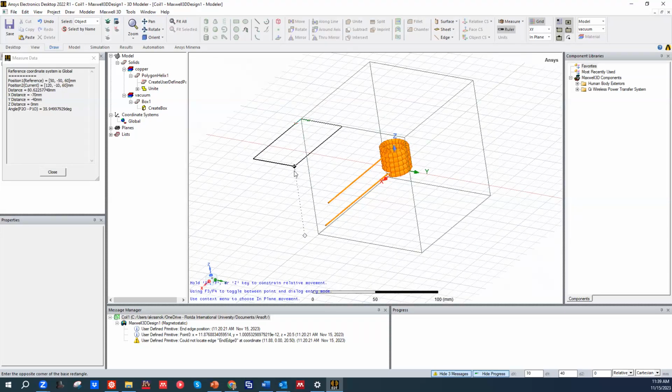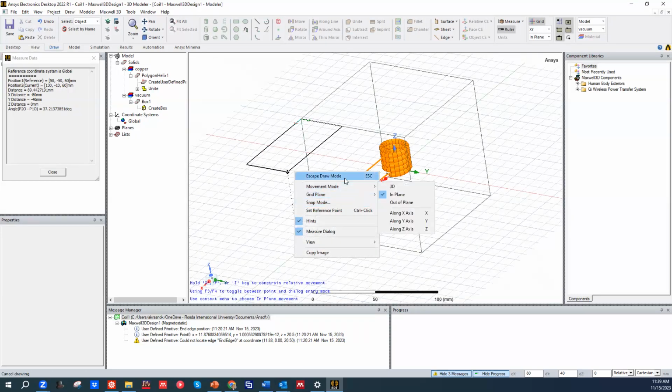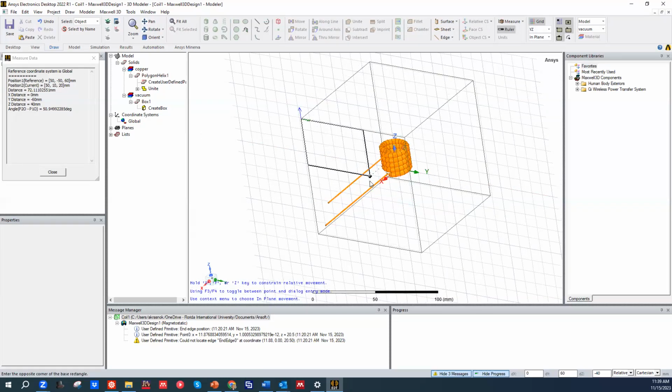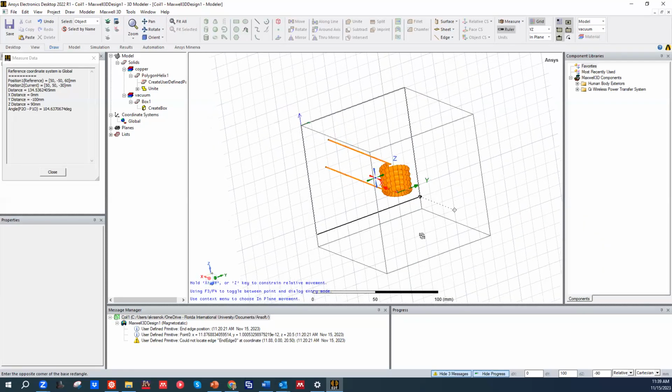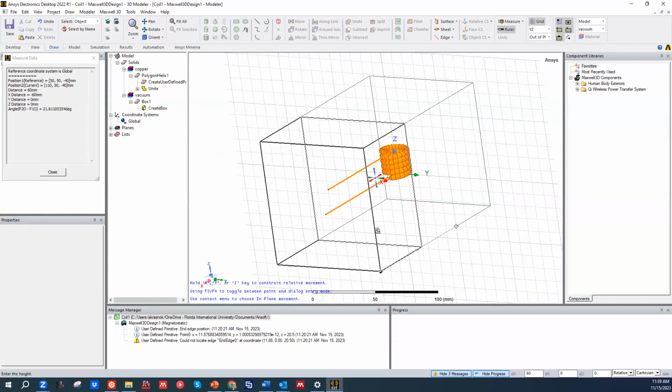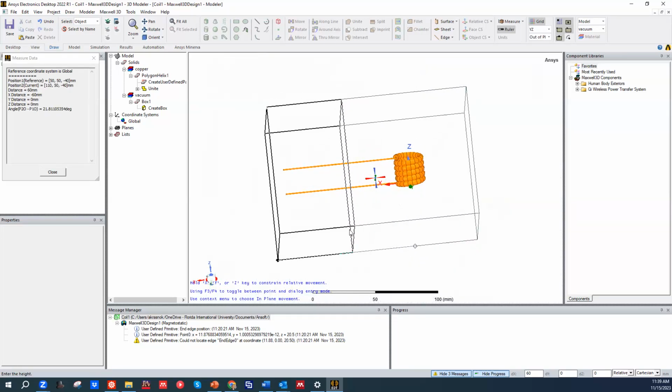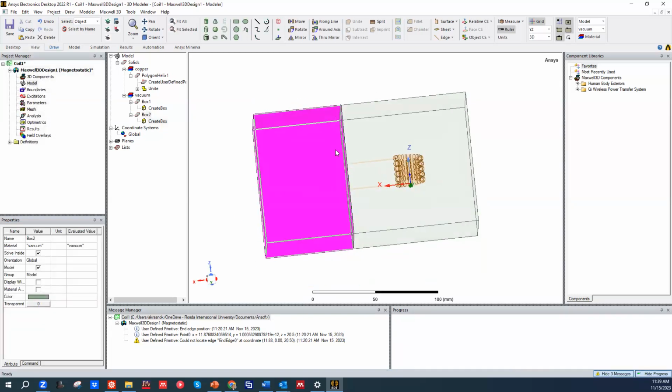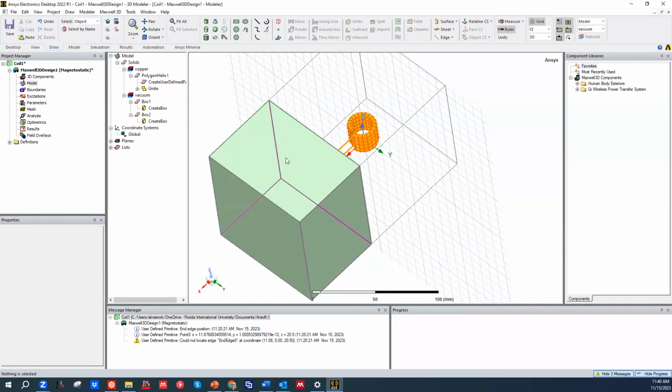So I right-click the mouse and then change the grid plane from XY to XZ plane. This way I can do the first side, and then I double check that the third dimension is chosen in a way that it includes the rest of the wires perfectly. I click OK, and it creates the second box.